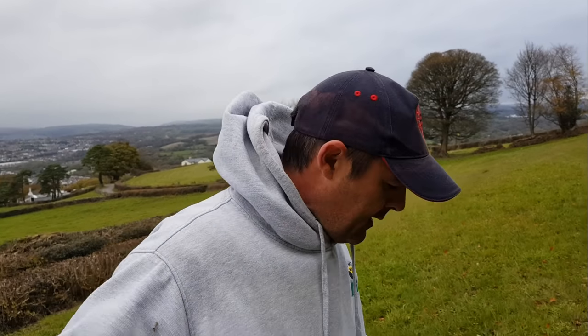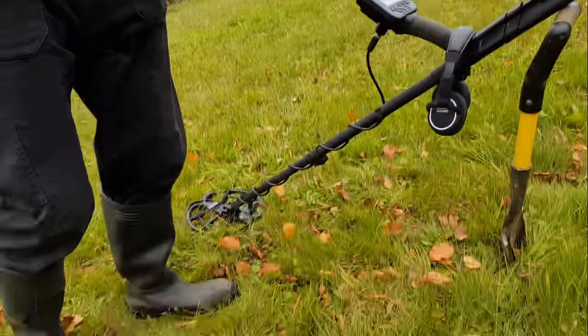I've only literally just walked into this field. We haven't been in this field before, so happy days. Let's see how the Anfibio does. On to the next one.